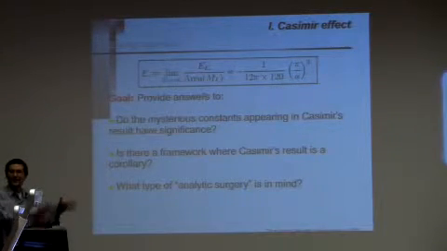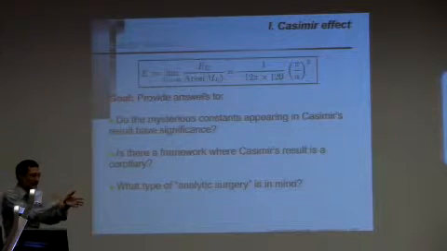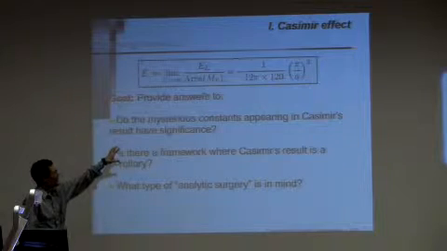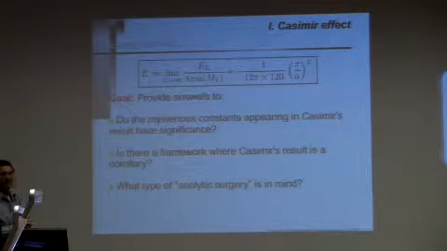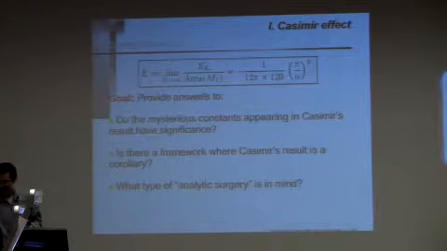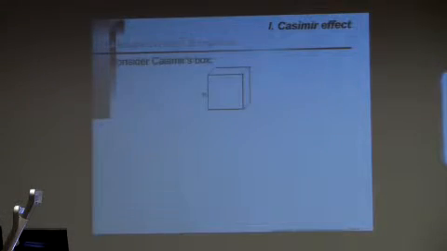And we also want to understand if we could put Casimir's computation, which is basically an example he gives, where he takes two finite plates and takes them to infinity, into a framework under which it is just an example or a special case of a general theory. And this general theory is going to be analytic surgery.